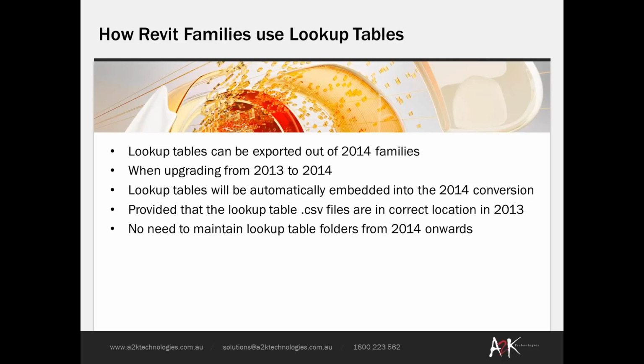And I'm sure a lot of you have seen, when you open up an older version of a Revit family or project inside a newer version of the software, you'll get your upgrade message. During that process, if there are lookup tables involved, it'll be grabbing those lookup tables in the background and embedding them into the new 2014 version. So just recapping, there's no need to maintain those lookup tables from 2014 in a separate folder.